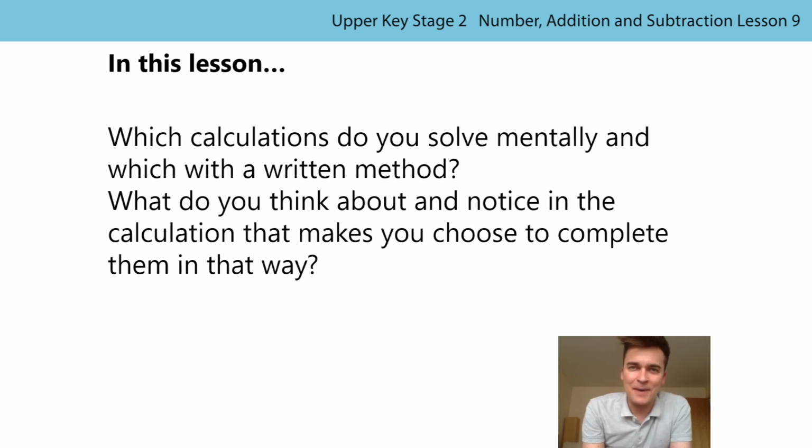We're going to be thinking about calculations we can solve mentally instead of using a written method. Now I wonder, which calculations do you normally solve mentally? What is it about the calculation that tells you it's one to solve mentally? What do you notice? What do you see in the calculation? Maybe have a pause now and a think. When do I solve calculations mentally and when with a written method? And why do I make those choices?